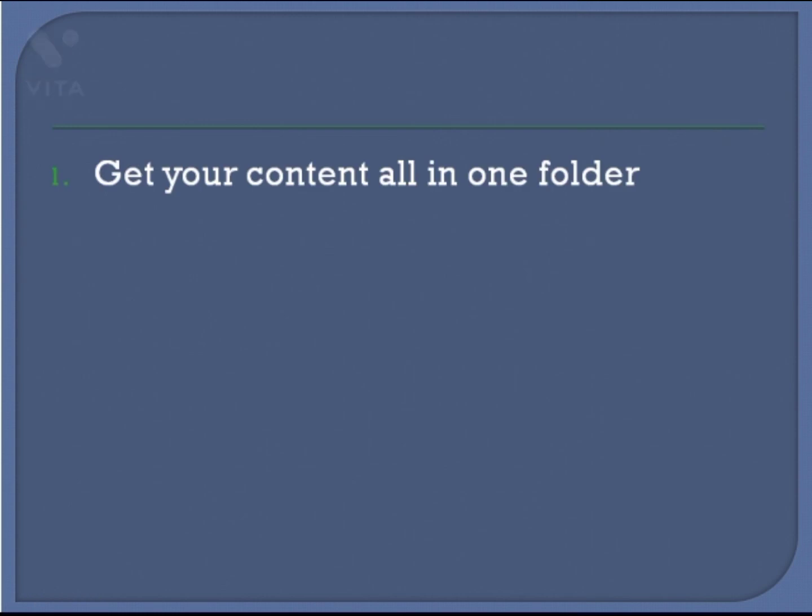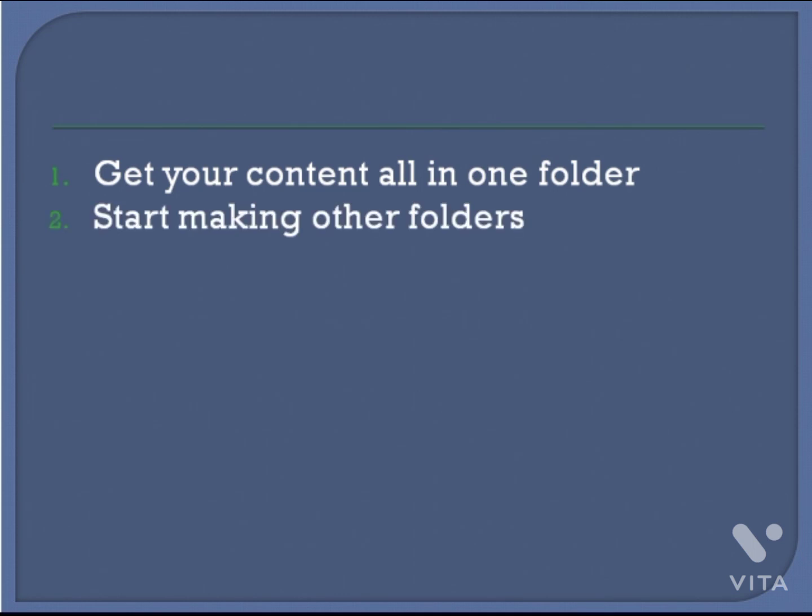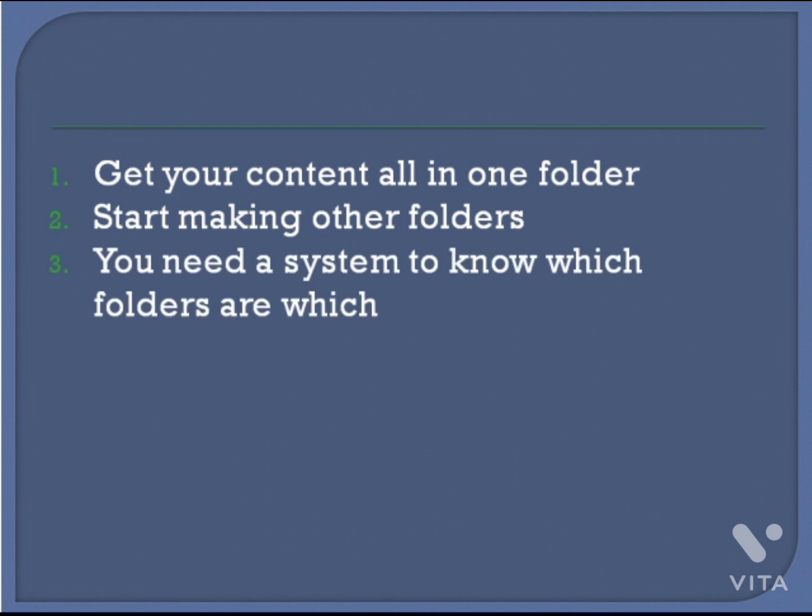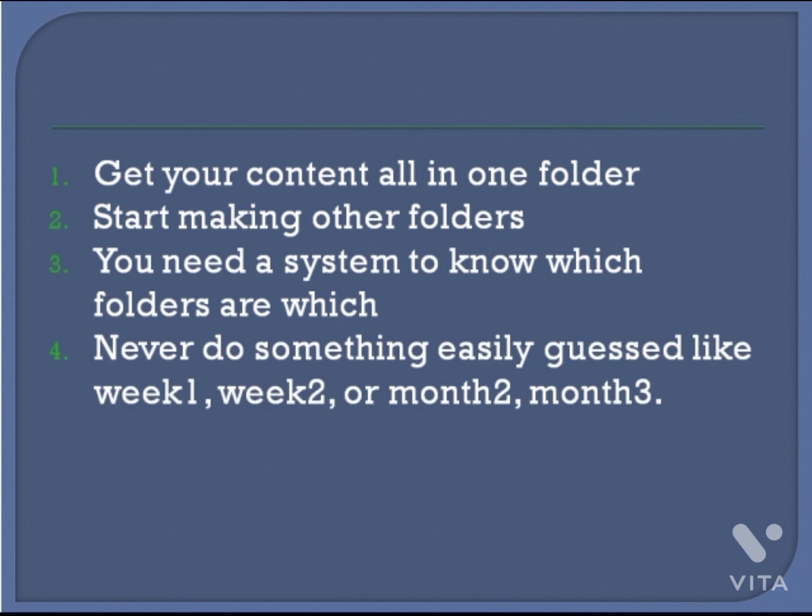First, you're going to get all your content and put it all in one folder. It doesn't have to be organized. And then you're going to start making other folders. You're going to need to have some sort of system to know which folders are which. So what I recommend is you figure out your delivery plan. So once you figure out your delivery plan, then you can do week 1, week 2, week 3, and so forth. Or month 1, month 2, month 3, and so forth.